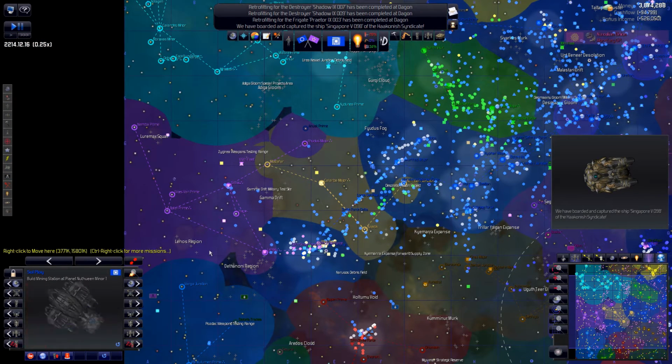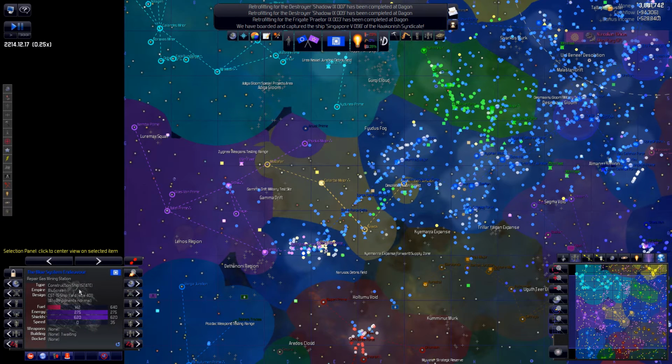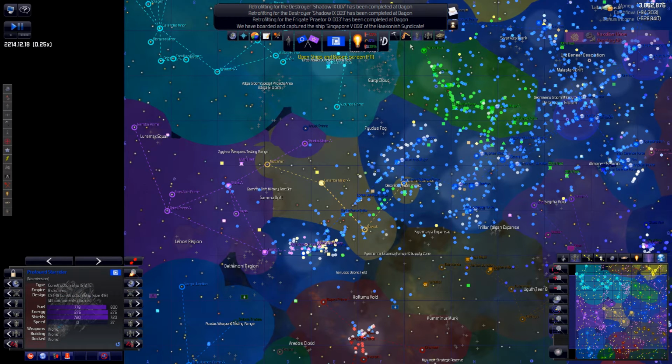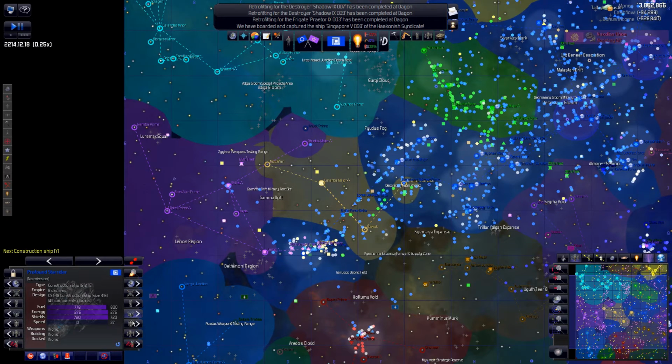This guy here looks like he's got... wait, that's Lost Shroud. That's a construction ship. My bad. A lot of these construction ships could use some retrofitting as well. But I'm looking for my exploration ships. Come on, game. I was using the hotkeys, but they've lumped exploration ships and construction ships together, I think. Let me double check that, make sure I'm not being stupid here. Exploration or colony ship. Oh, I am dumb.